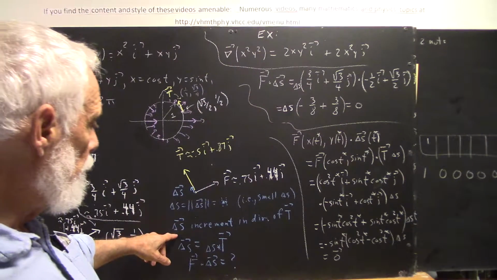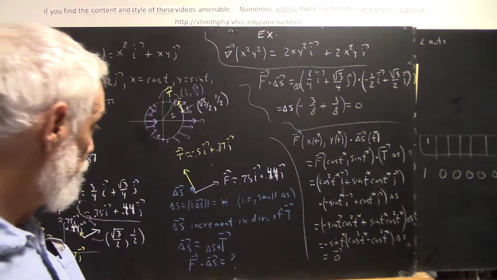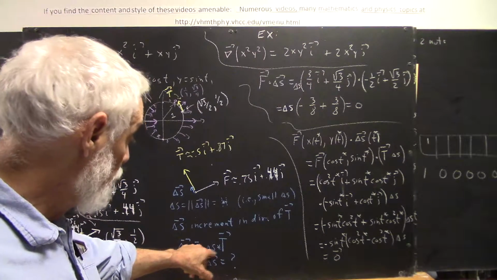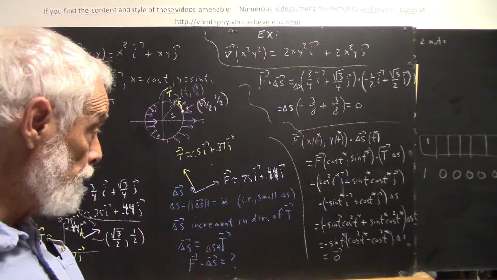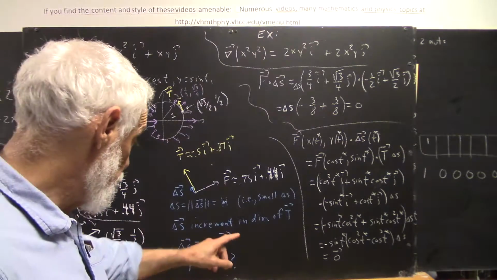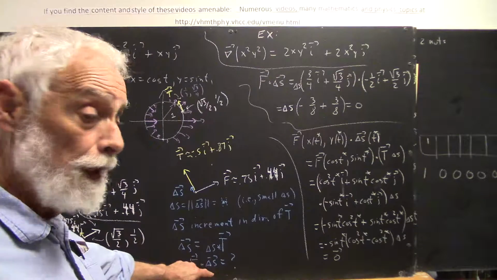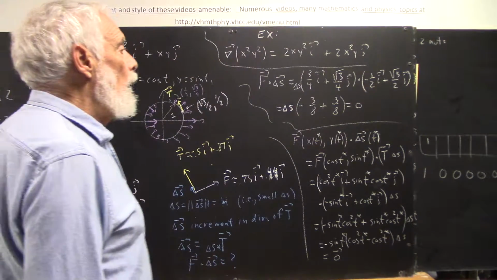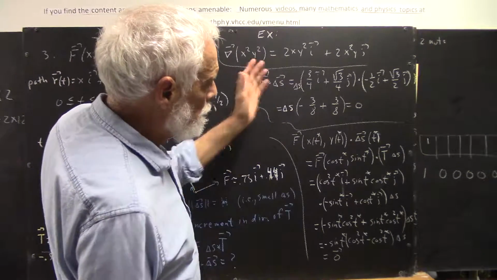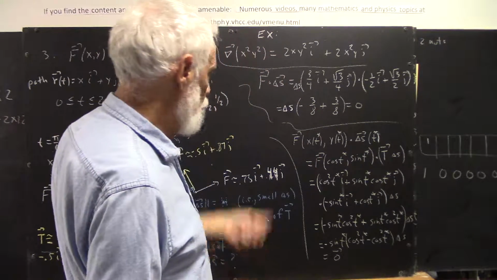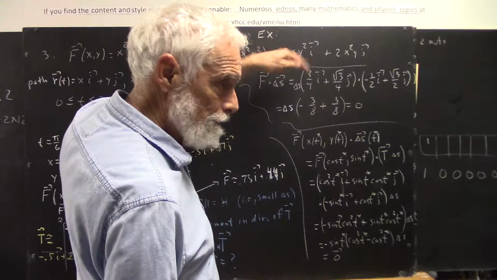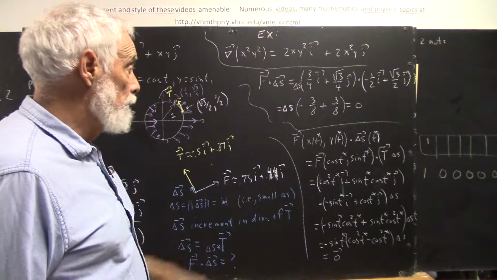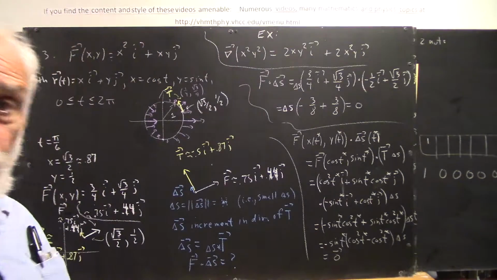So we have a delta s increment in the direction of the unit tangent vector, and the vector delta s is just going to equal the magnitude of delta s times the unit tangent vector, whatever delta s happens to be. It should be obvious why that is so. So what is f dot delta s? Well, we calculate it up here. And I'm going to rewrite a couple of things up here because they don't look very good. You know, the delta s is kind of jumbled in there. So I'm going to just break for a second and come right back.